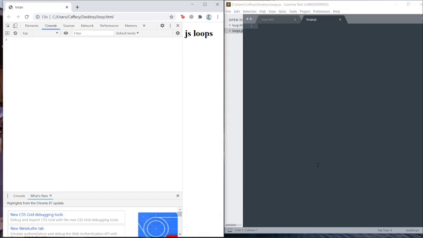So in today's video we will be learning about JavaScript loops. First thing I've done is made a basic HTML file and linked it with our loops.js, and I open my console over here so we can see the changes as we go along. So far we have executed JavaScript code in a straight line with if/else statements and so on. But in today's video we're going to learn a method of doing these things over and over again, called looping. So for example, if you want to perform a function continuously, we're going to use looping for that.